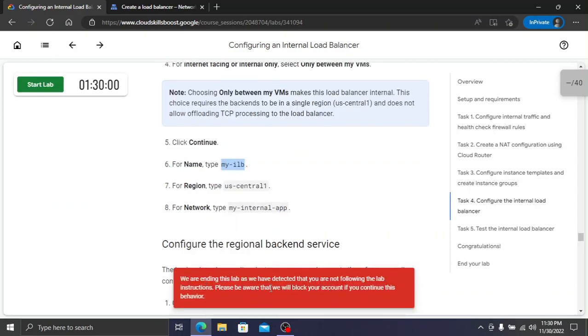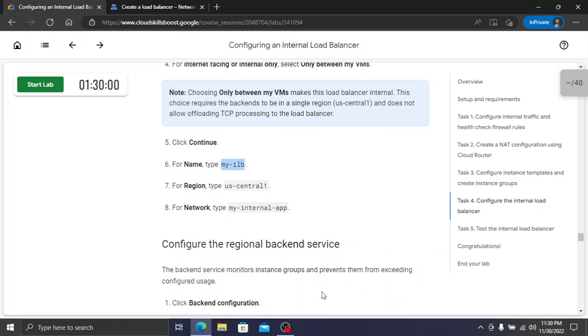We are in this lab, and it said that you have not followed the lab instructions, please be aware that your account will be blocked. What is this? Let me talk to the Qwiklabs chat support.